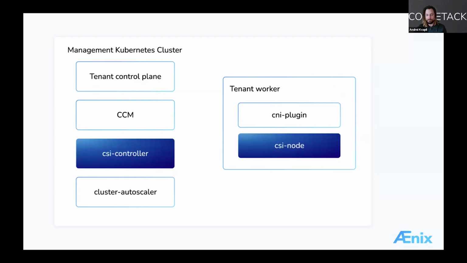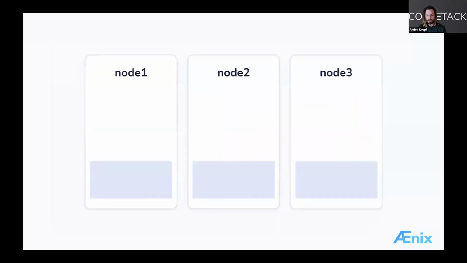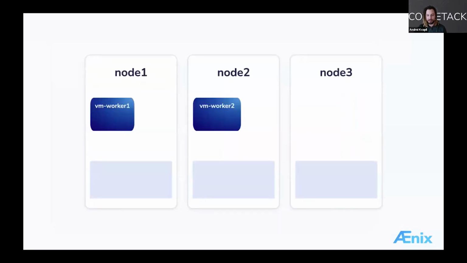If you want to make it work with LINSTOR or any other storage provider, KubeVirt provides its own CSI driver, which gets installed into the tenant Kubernetes cluster. This is how it works. First, we create virtual machines. They can be created automatically by the Autoscaler. And when a user creates a new pod, this pod can request a persistent volume. In this case, KubeVirt does a strange thing.